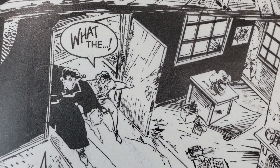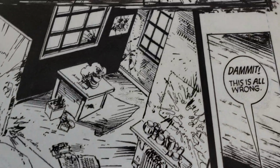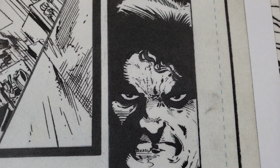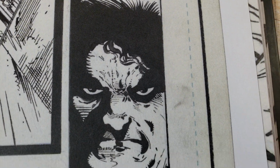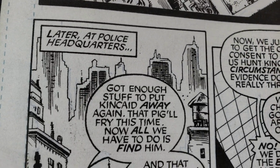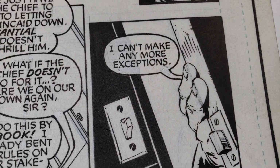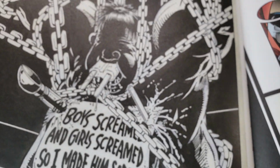Sometimes inkers don't get that much credit, and I'm not going to pat myself on the back or pat any inker on the back. But the reality is, imagine a penciler having to do that. Okay, I know you can draw like yourself, but can you draw just like Jim Lee? Now can you draw just like Dwayne Turner? Now can you draw just like Greg Capullo? Now can you draw just like Gary Frank? You know what I mean? But as an inker, that is actually part of the job description.